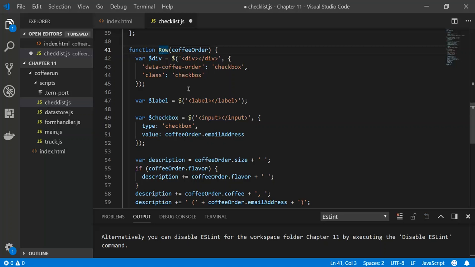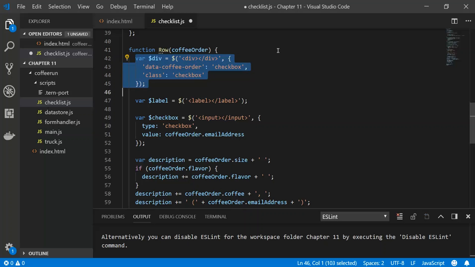So what do we need to do here? The first thing we want to do is create a new div to represent our particular order. Our row is going to take the coffee order into the constructor that we want to display. Why? Because a row is useless if it does not have any values to display. So we need to pass that to the row constructor so it knows what values to put in. We're going to create a div here, preparing to insert our elements into the DOM.